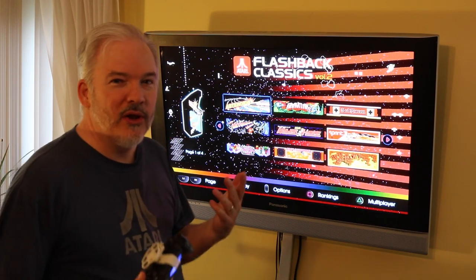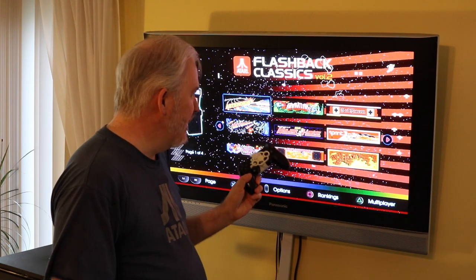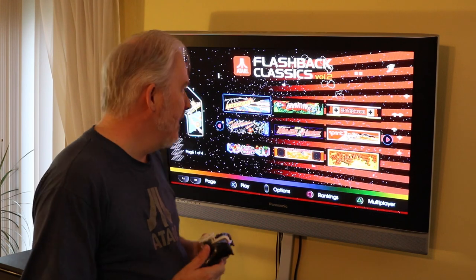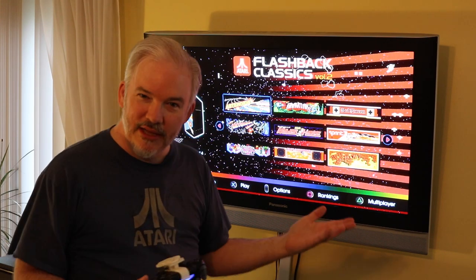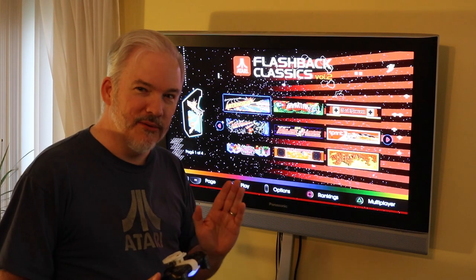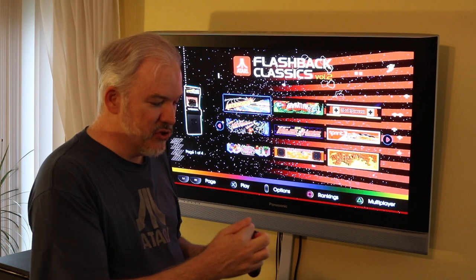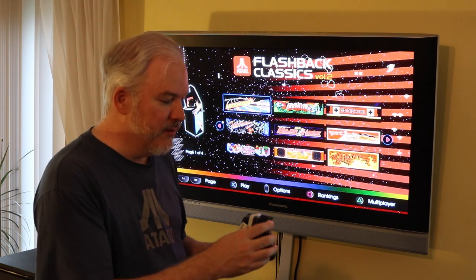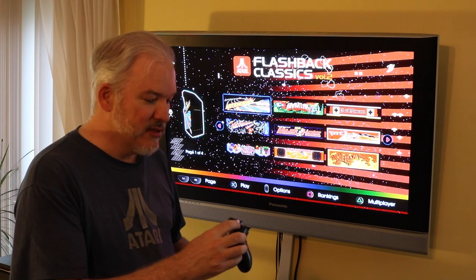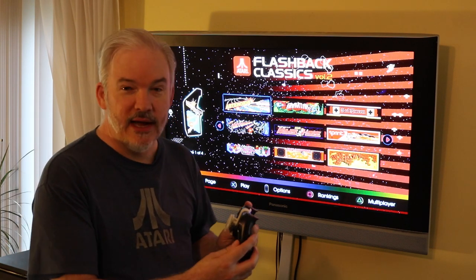Now, one thing you want to look for, if you're going to use this steering wheel attachment to play some of these games, you want to look for the games that let you go left and right. A game like Asteroids, for instance, you can go left and right. And if you're going to play Asteroids, since you can't press up to go thrusting forward, you have to reassign thrusting to maybe one of the shoulder buttons. I reassigned mine to R1. And then I did R2 as, R1 is firing, R2 is thrusting, and then L1 is the hyperspace.